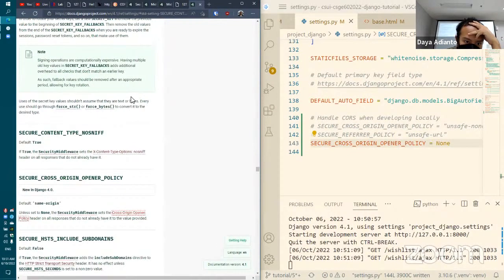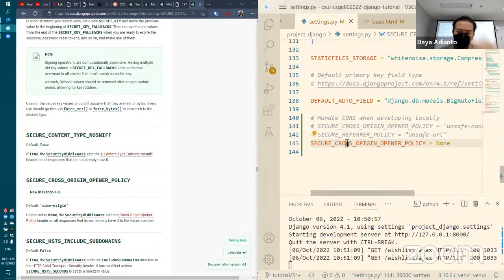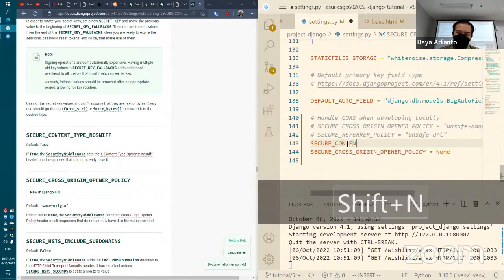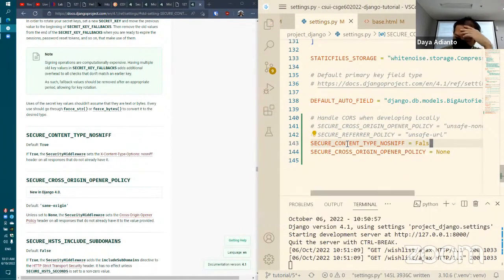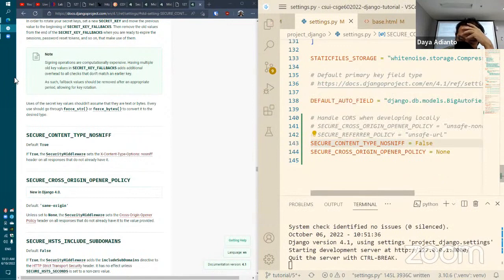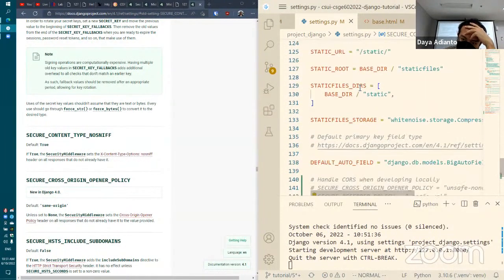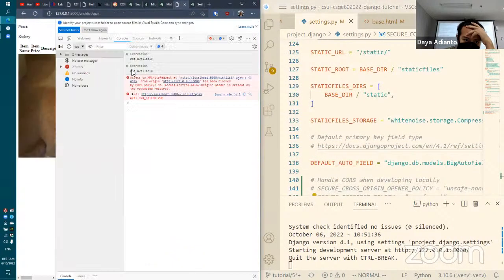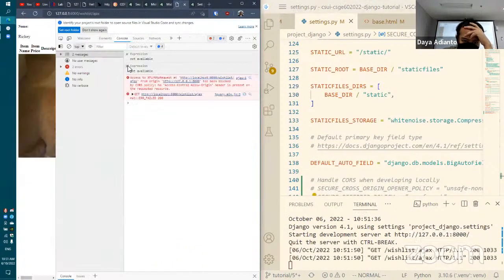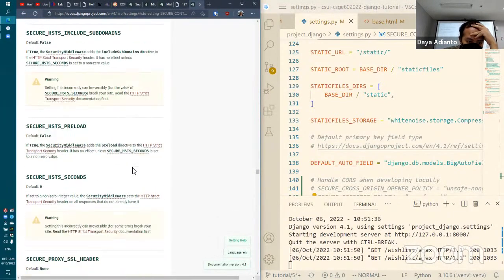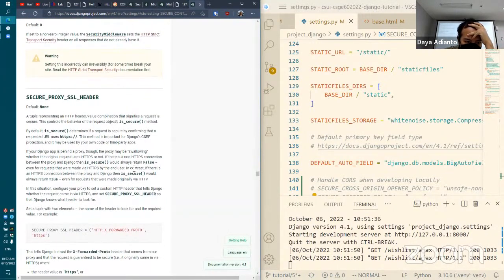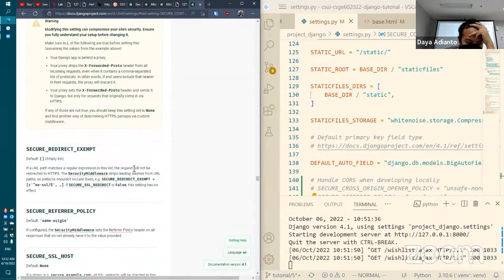Secure content type nosniff. False. Reload. Nope. That's the SSL redirect. No. SSL.